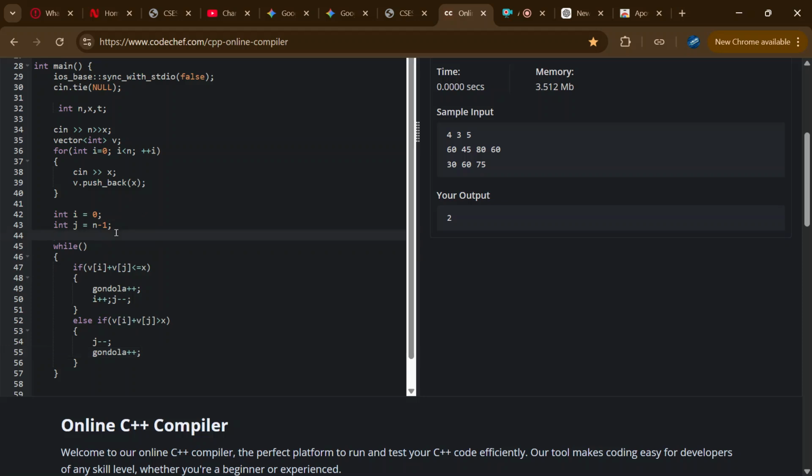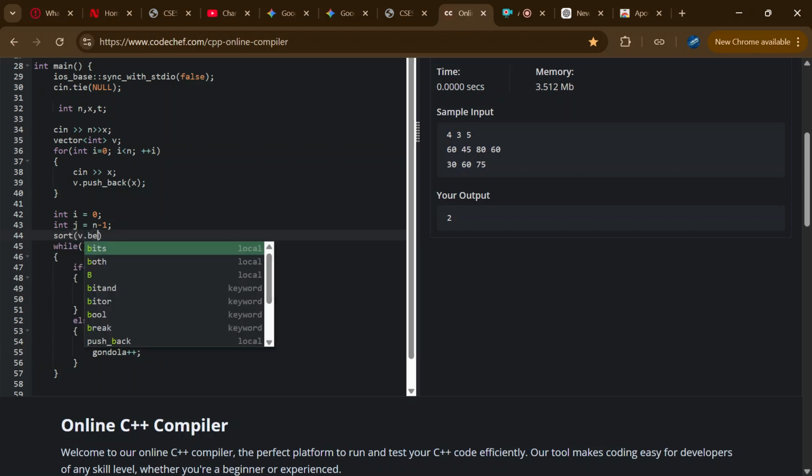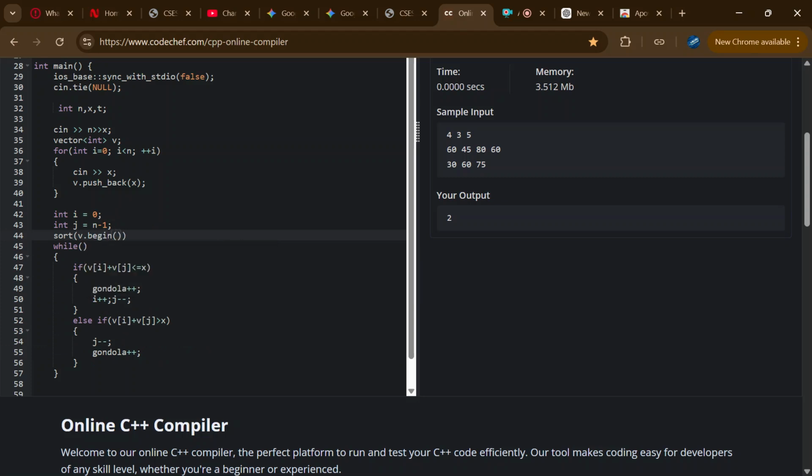Before that we have to sort v using begin and end. Without sorting we cannot get the highest and lowest together. There would be two random numbers, so it's very inefficient and difficult to pair them.